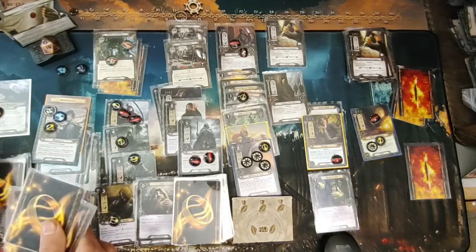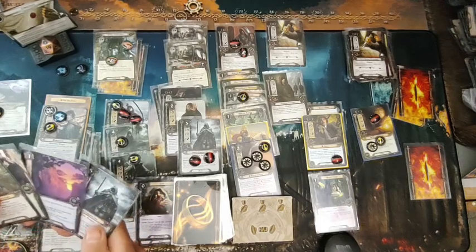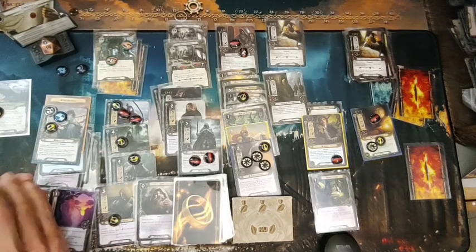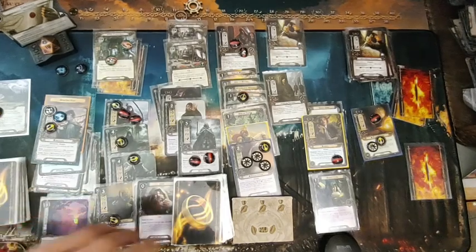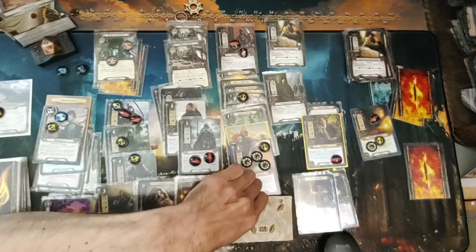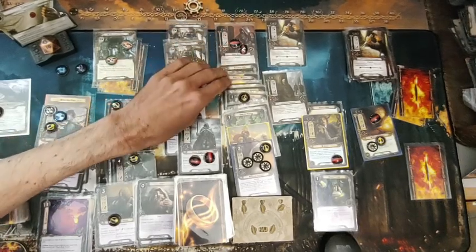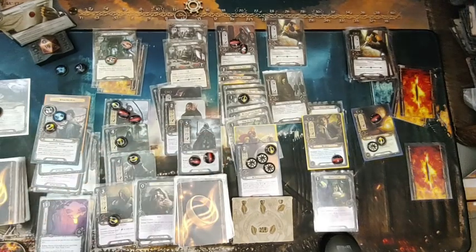Look at the top four cards. Get an Elven Light. Over here, Fireside Song. Spend one, two, and put a Fireside Song under Rosie. She gets plus one willpower for each song attachment. That will be a total of plus three.